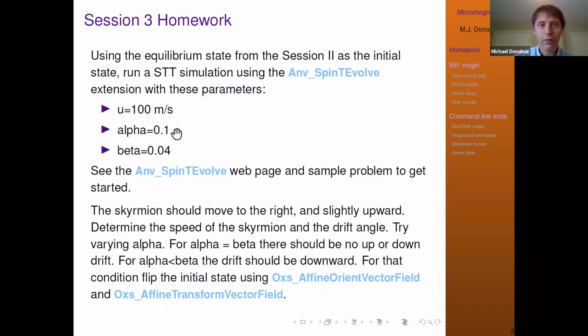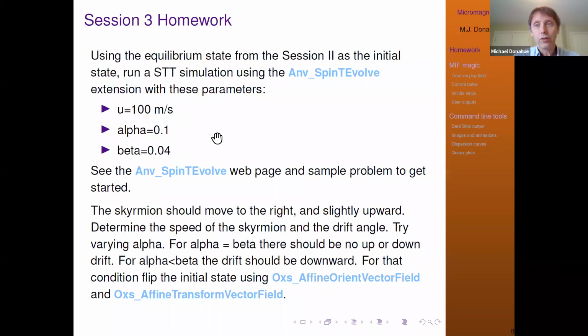In particular, if alpha is equal to beta, then there should be no deflection of the skyrmion. It should move straight in the direction of the current. If alpha is bigger than beta, then it should drift upward in the way the problem was set up. If alpha is less than beta, it should drift downward.